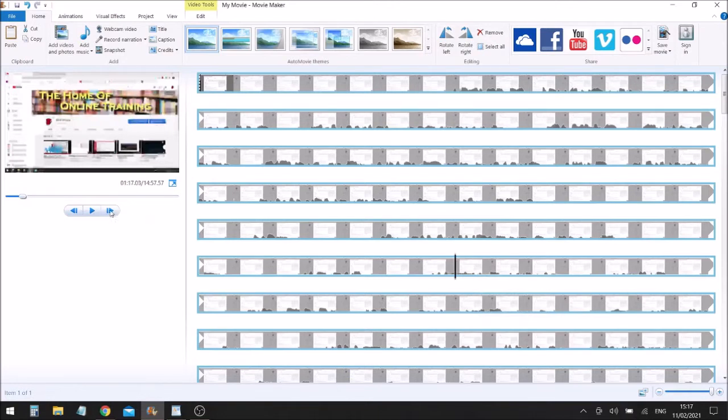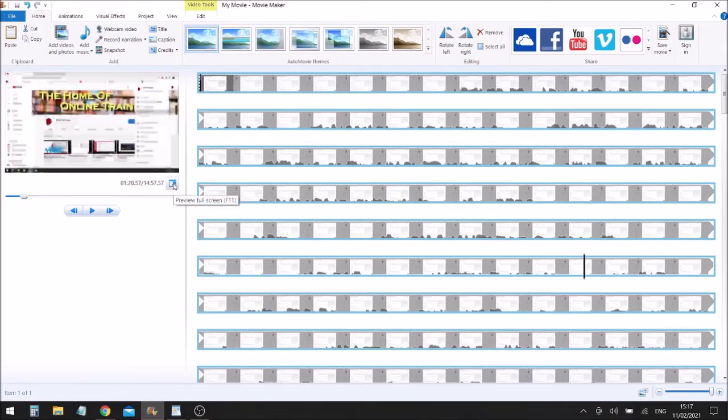You can also click these buttons to move to the next frame if you want to adjust just ever so slightly, because when you click here, you'll see it'll only allow you to click in certain places. So for example, that's on 1 minute 19 seconds, and the next place where you can click is 1 minute 20 seconds. So that's a second apart, each of these blocks. But sometimes you want to be more precise, where you want to cut something out or insert something, and then you can use these buttons to move forward by a fraction of a second to get to the exact point that you want to be.